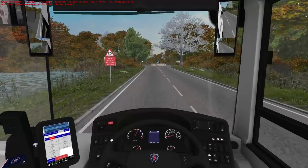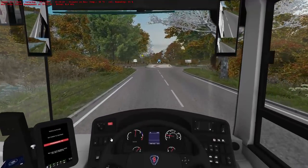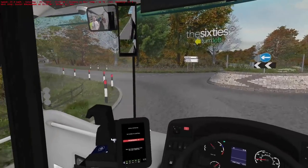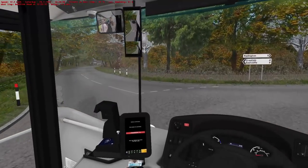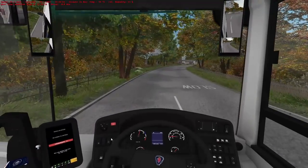See, this route is so long, I really don't understand the need for a day rider, because you may as well just buy a return. I mean, nobody's going to be travelling up and down and up and down on this route, surely. Maybe a bus spotter would, but how many people have bought day riders? They can't all be bus spotters, can they?